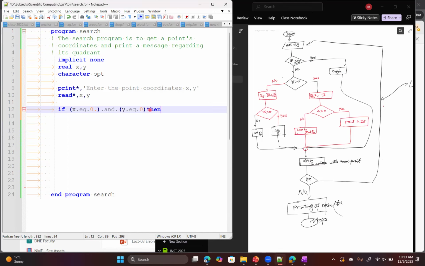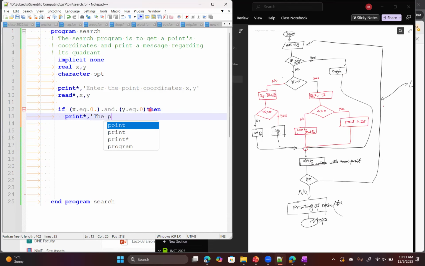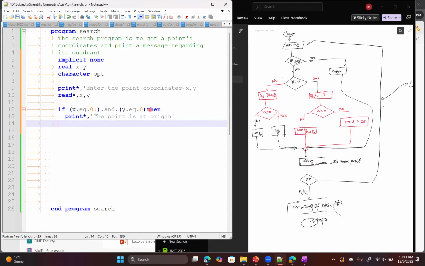So here I would write then the point is at origin, right? Okay. Then the other thing is else, when they are not equal to 0.